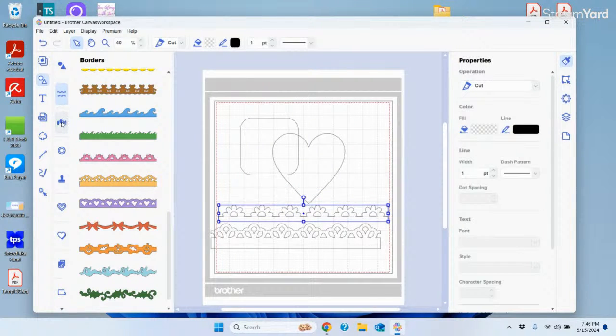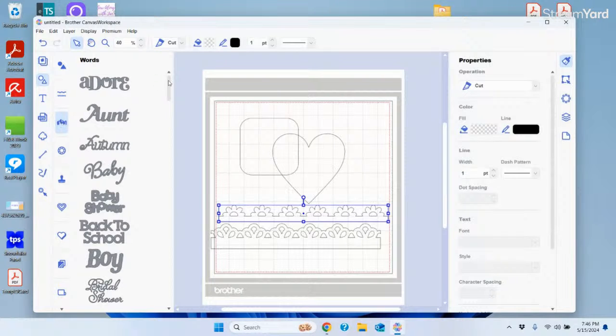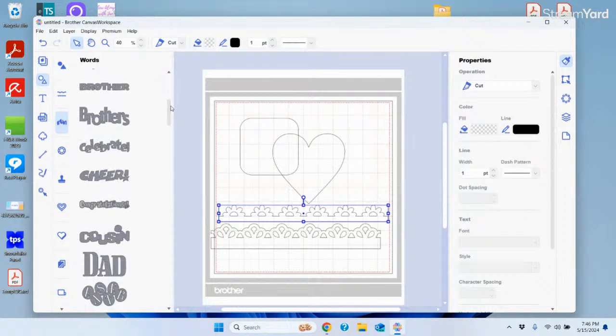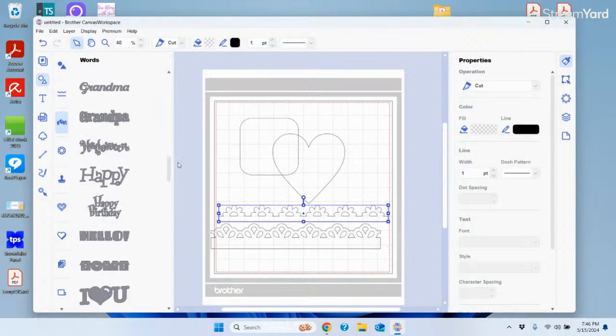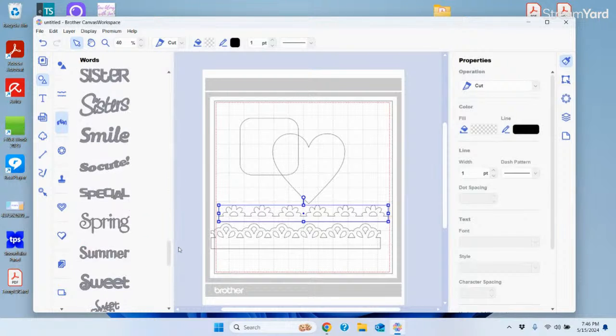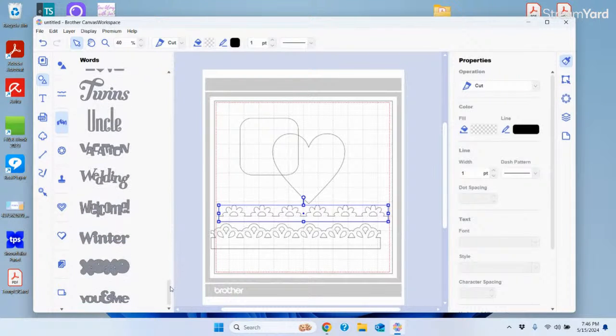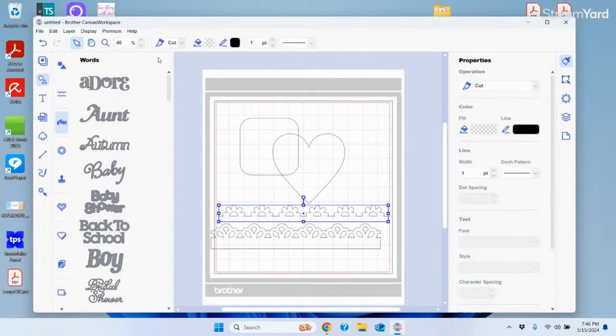And let's see what else we got down here. The next thing is words. These are great because there's a whole bunch of really nicely designed words, and a very big variety of them. These are also in the machine. Oh, okay, it could be the monitor. Yeah, because it would make a difference. These are really nice designs, and they're also in the machine. So the first 3 items are also in your machine.